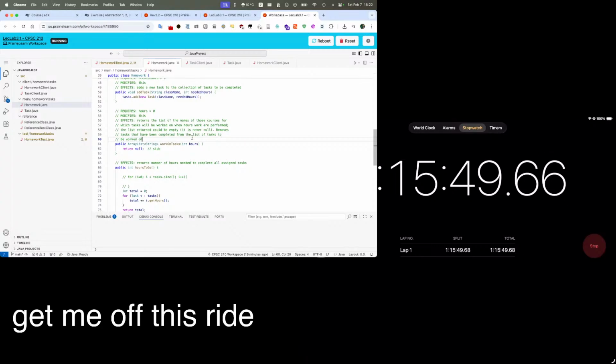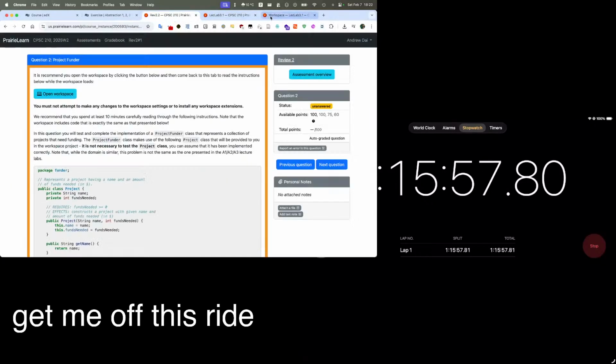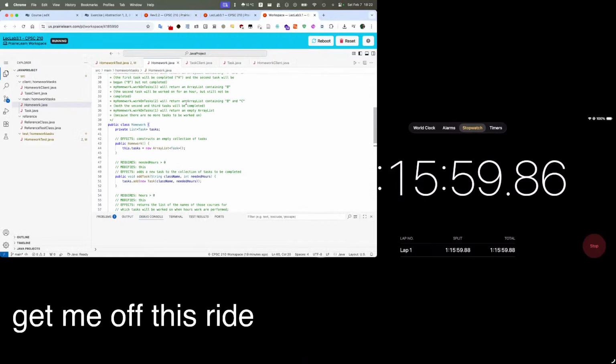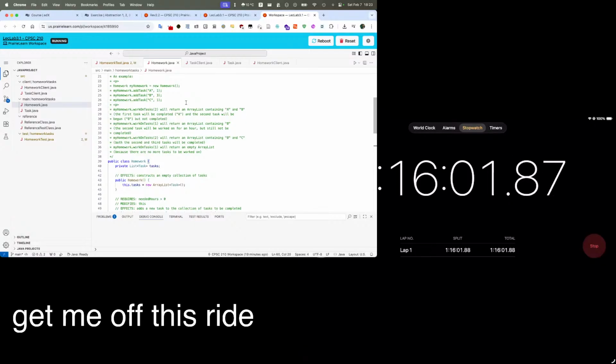Okay, so it's a stub. So we don't know if it works or not, but we're following the general structure, right? It's very interesting though.